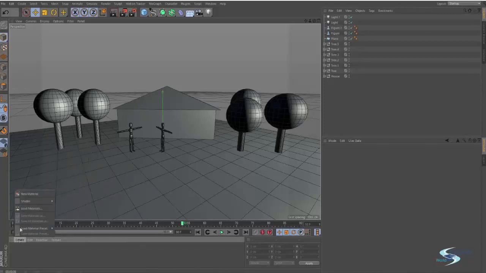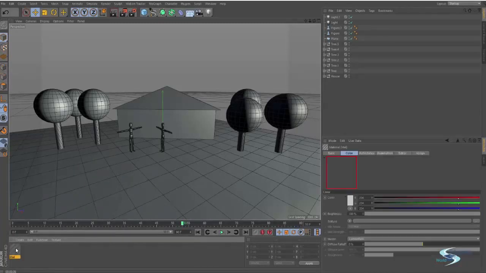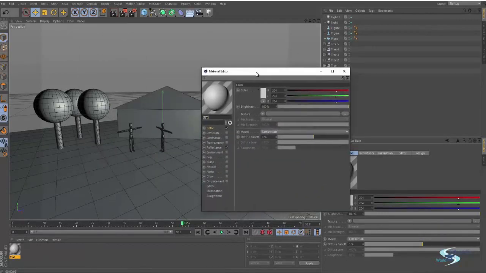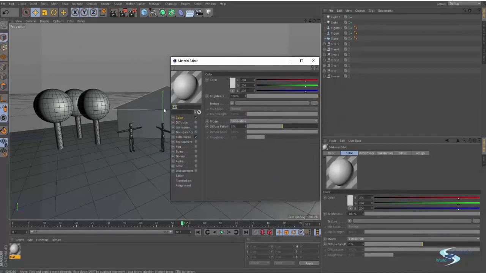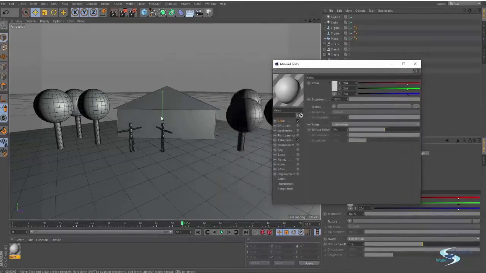So you can do create new material, or you can just double click. You can't change this, just double click, you will get the material editor. We can call this paint, because this is going to be the color of the house.